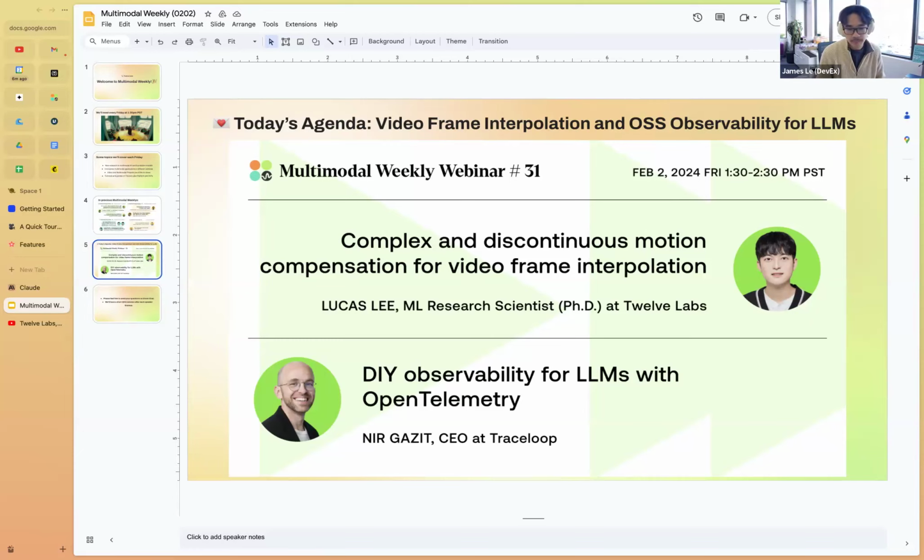And for the second half, we'll have Nir Gazit, currently the CEO of Traceloop, who will give a talk about open source observability for foundation models via the OpenTelemetry format. I got a chance to connect with Nir a few weeks ago, and they're super excited to see more initiatives in the open source community to basically democratize the utilization and adoption of these big models.